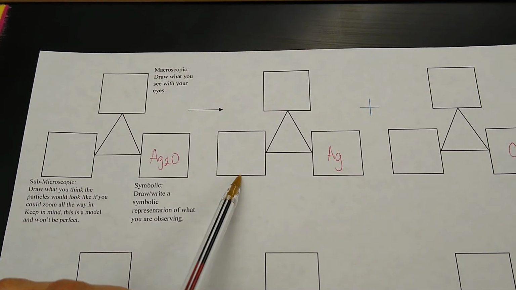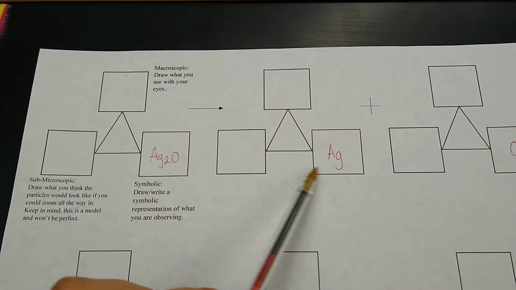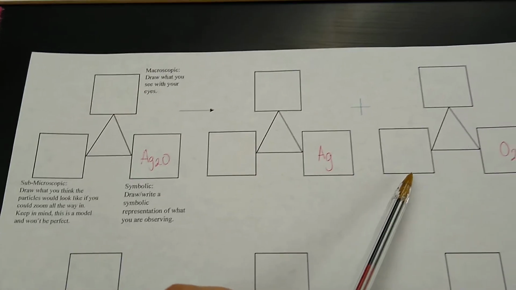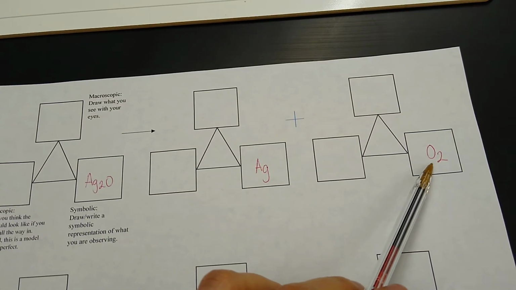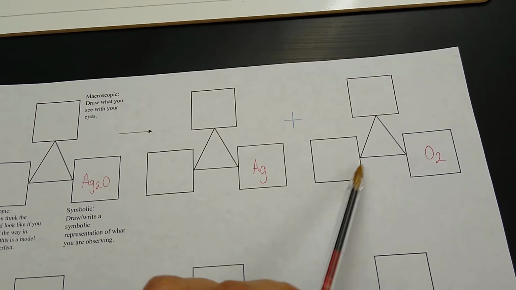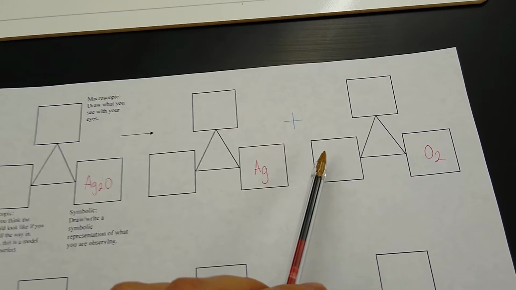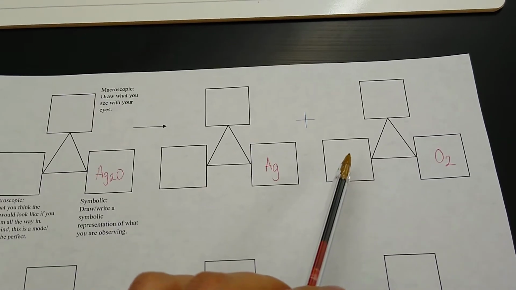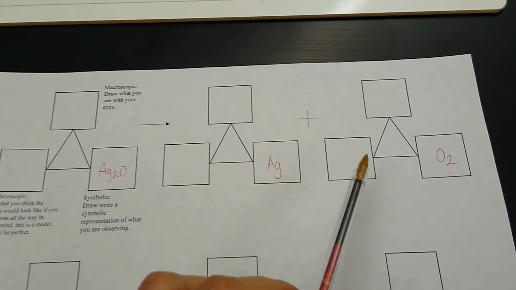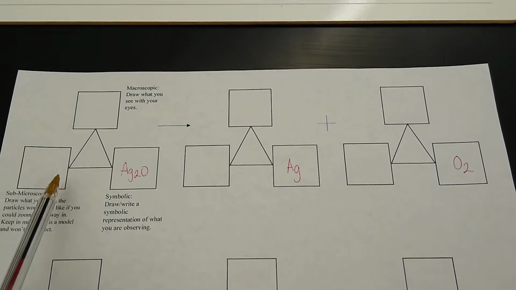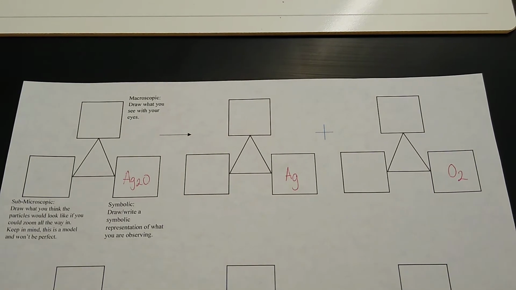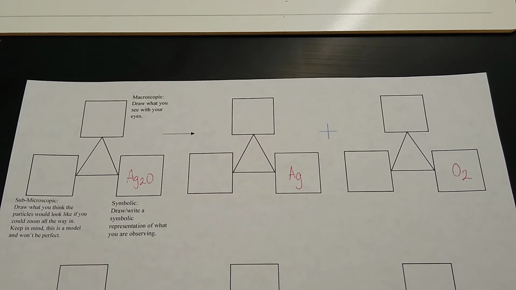And then again, what are you going to see here for silver? Keep in mind what physical state that is, okay? And what are you going to see over here for oxygen? Again, what physical state is oxygen? That needs to be a part of what you put in this box, okay? Obviously, well, hopefully you remember, we don't want any letters in these submicroscopic boxes. I want to see particles. So use a couple of different shadings or colors to represent your different particles.